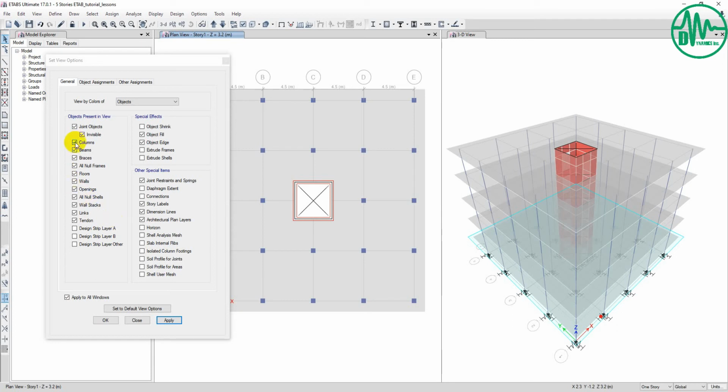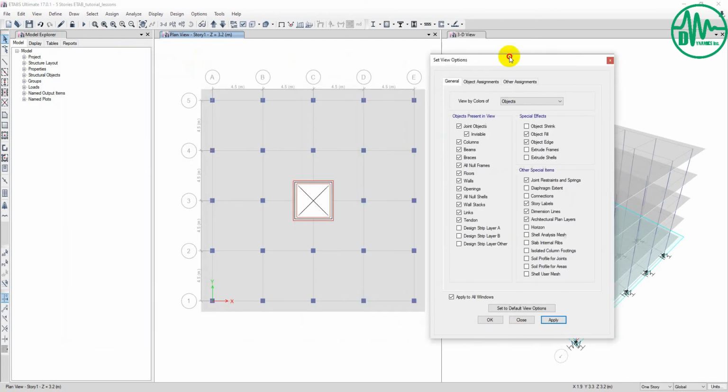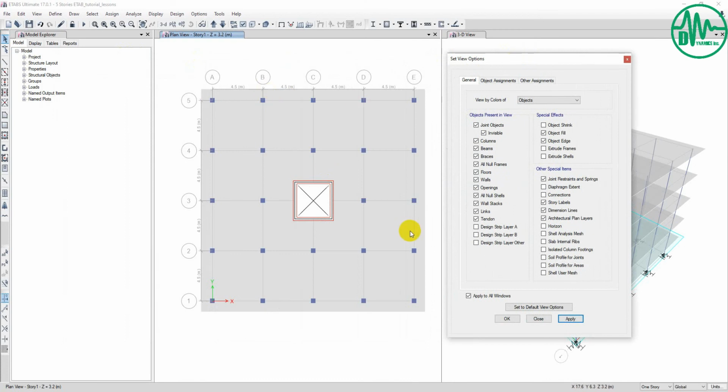Okay, now column. If you turn off the column and you apply, the column will hide. Okay, I turn it on and the column shows again. In this model I have drawn design strips already.